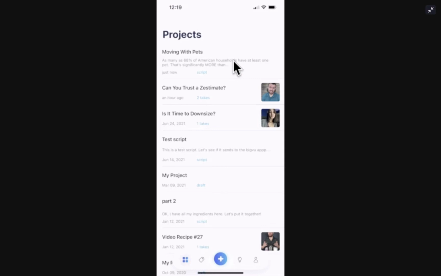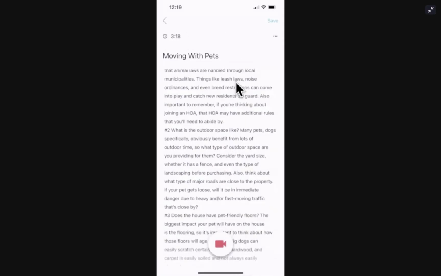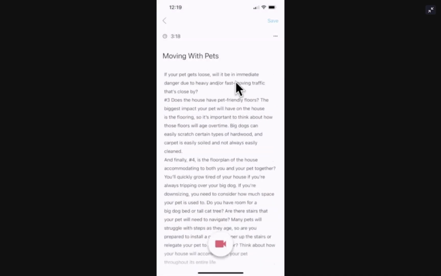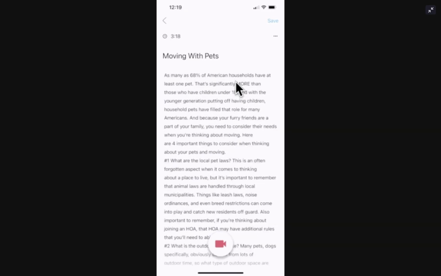So let's go ahead and start walking through what the rest of this process should look like. So you can see there at the top, right? At the very top, you see Moving with Pets. That's my script, right? That's the one I just uploaded on the computer, made any edits to it before I uploaded it, right? So now I don't have to be typing on my phone to make any changes. And you just simply click on it. It's going to open up the script. All right, you're going to have the little menu here to delete it if you need to, but that's about it. You're just going to see the script and you're going to see a record button, right? The little camera looking icon at the bottom.